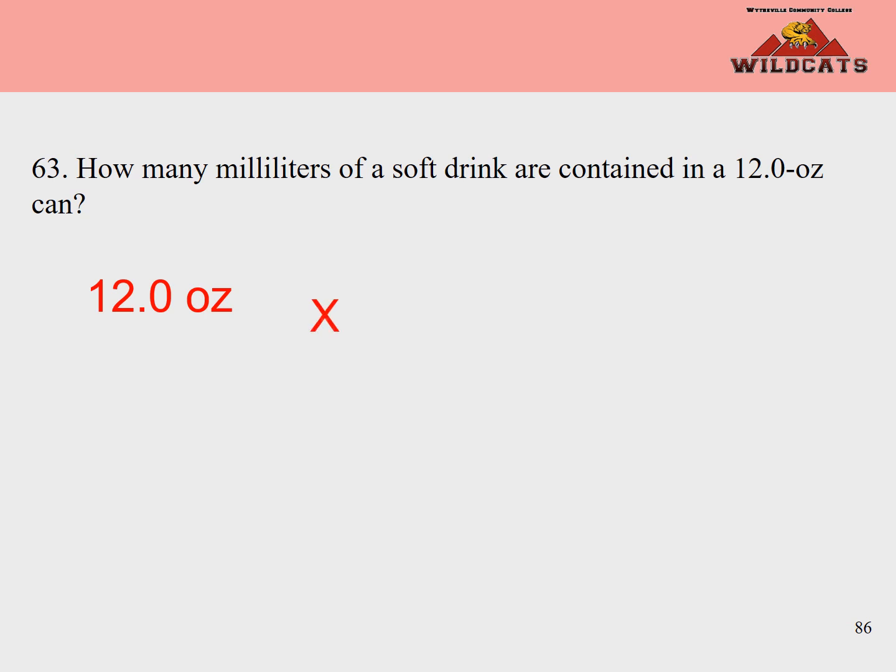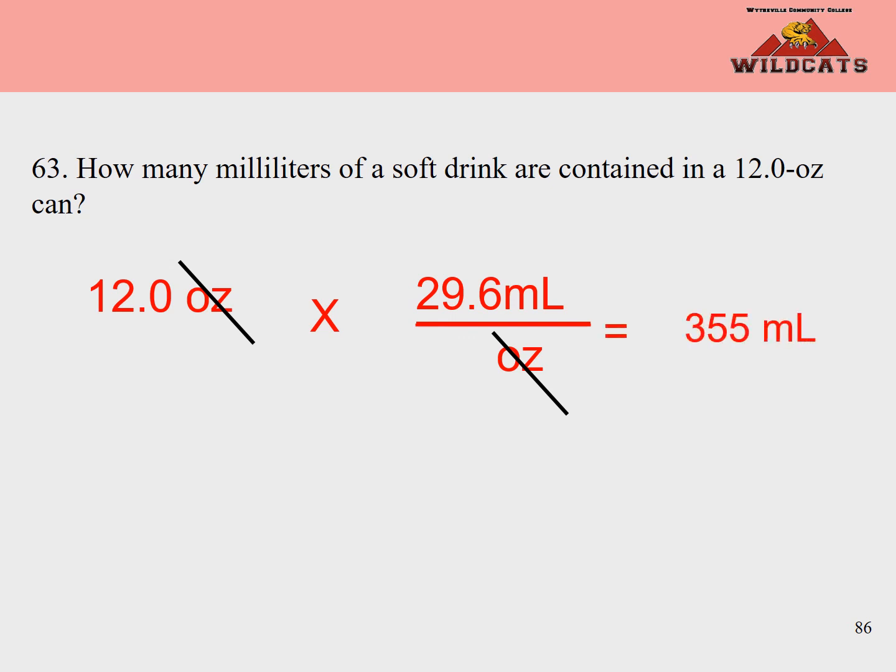So 12 ounces. We go to the table that's found on page 14 in your slot notes. We get rid of ounces, and we're going to find there's 29.6 milliliters per ounce. We're going to multiply these two, and we end up with 355 milliliters. If you look on the outside of a soda can, you'll see it says 355 milliliters. I know this one off the top of my head because I've used soda cans in a variety of labs throughout my career, and I've needed to know what the volume inside of the can is.